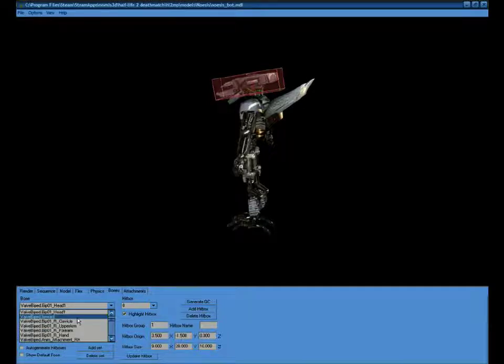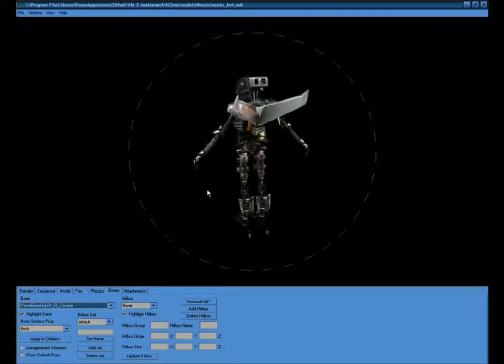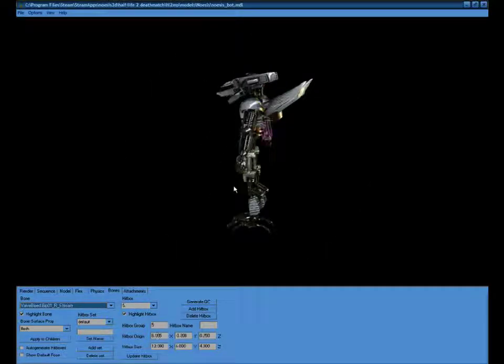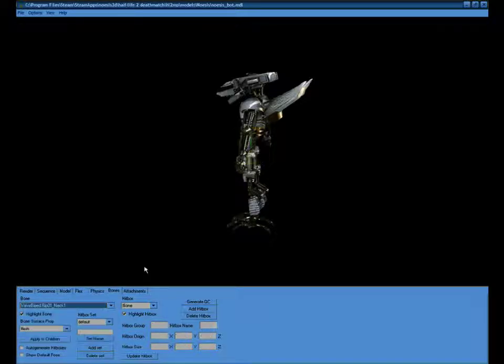The head, the clavicle, arms, so let's select the neck 1.